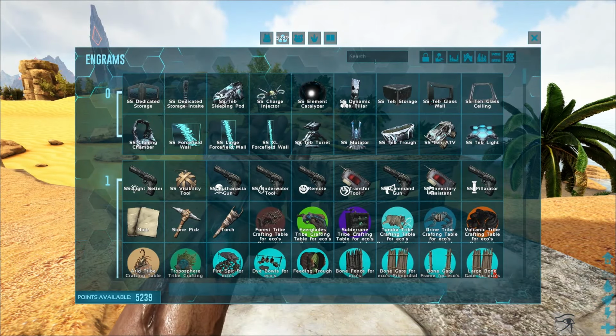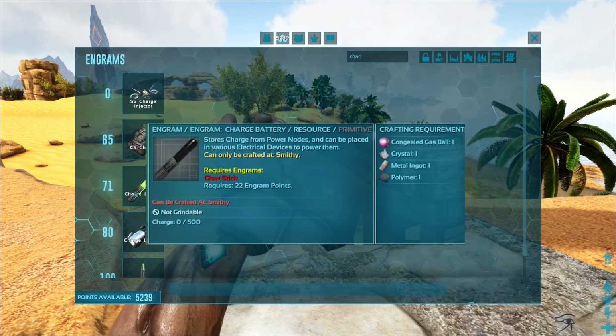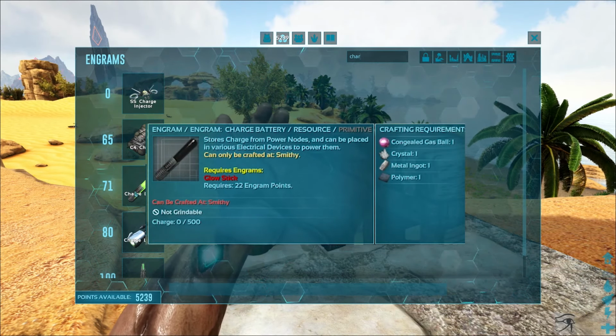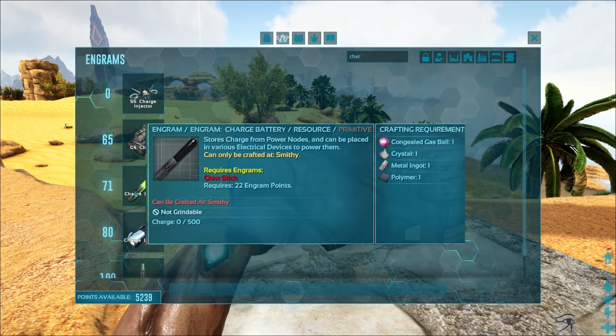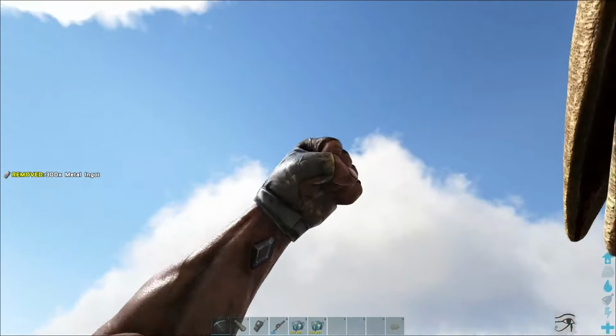Alright, so this is what all those resources were for. We're going to make this. And yes, we got crystal, we've got the polymer. Metal, I'll leave that to you guys. You know where metal is, literally everywhere. But congealed gas, we haven't got that yet. So that's what we'll need to get.